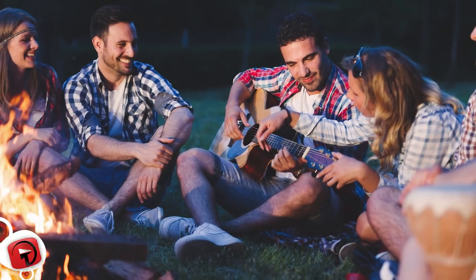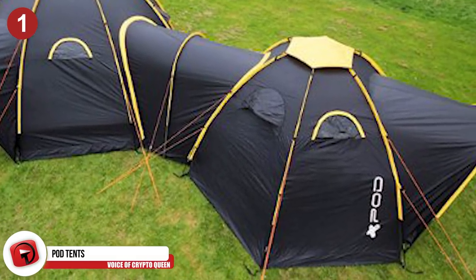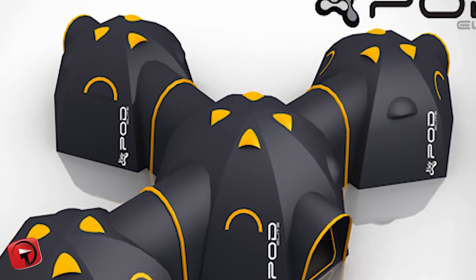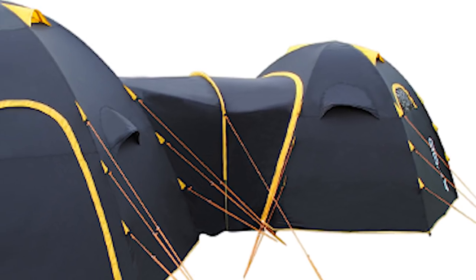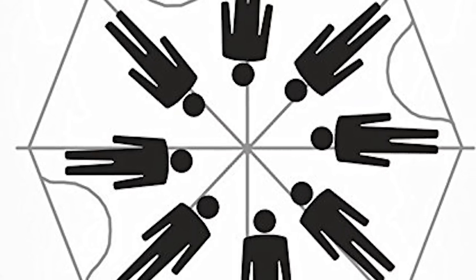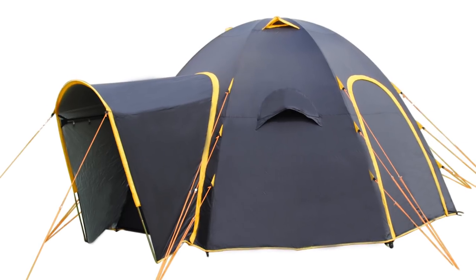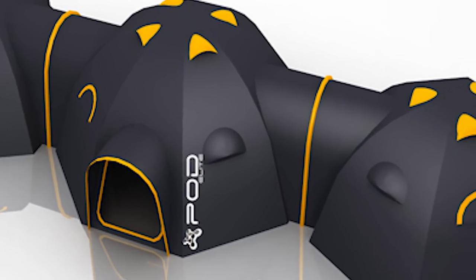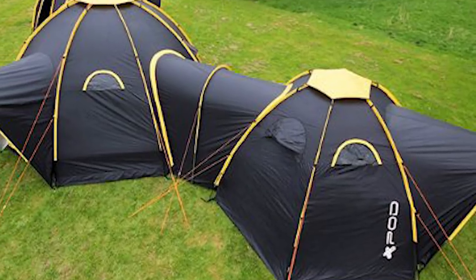Number 1: Pod Tents. Do you enjoy camping with friends? This modular tent connection system might be the ideal choice for your next grand adventure. This innovation in tent technology hails from a United Kingdom company focused on improving the social aspect of camping. With this tent system, socializing doesn't have to stop at night or in bad weather. Individual pods connected with tunnels promise to provide variety and flexibility in configuration and setup. There are two models: the 8-sided Maxi model with room for 8 people, and the 6-sided Mini model which allows 4 people to share the space comfortably. The Mini comes with an internal splitting cell which divides the space into two separate sleeping compartments. The Mini unit goes for around $625 American while the Maxi sells for about $780 US.